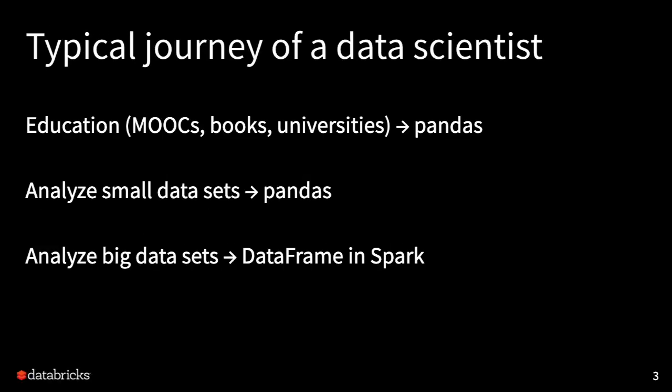Cool. Thanks, Brooke. Okay, so what we wanted to cover here with you is a little bit of background about the project, and this will depend a bit on how much you already know about Pandas and about Spark. Who here has heard about Koalas already and has attended the previous talk that Takuya and I gave? Okay, a number of people. Probably like half. So what I will do is quickly present the rationale for this, but mostly I think that you are here for seeing how it works and how to get things working. So I'll go there as fast as possible.